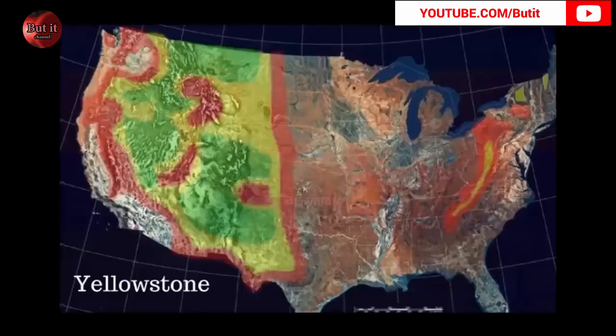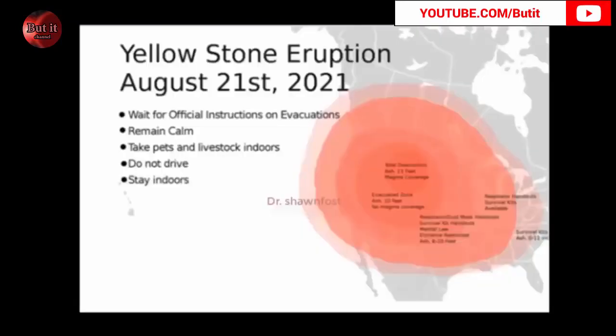When I really started researching the patents and getting deep into the technical data on chemical trails and stratospheric aerosol injections — I've known about them for over 10 years but really started reading the patents, white papers, and docs several months ago — I remember an article talking about how back in biblical days, around 5,000 years ago, the atmosphere and environment changed because of several volcanoes. Those volcanoes changed the weather, and that's exactly what these stratospheric aerosol injections are doing.